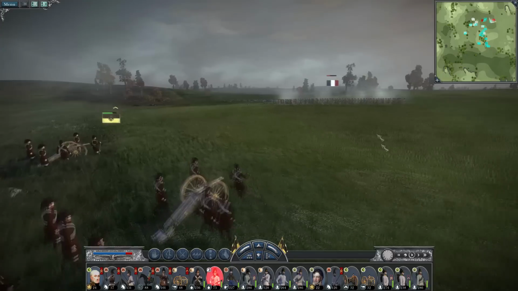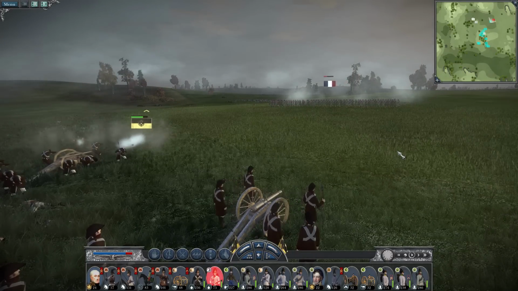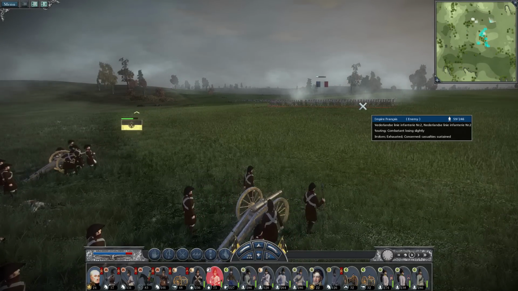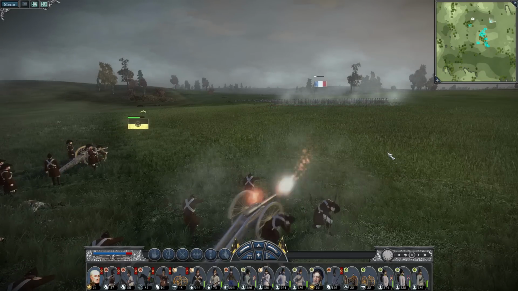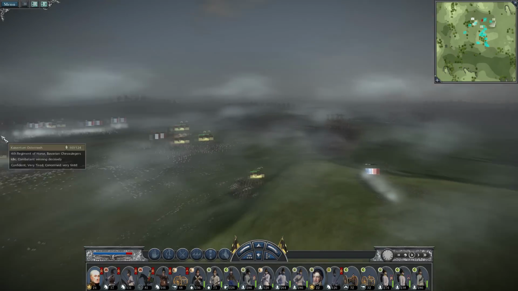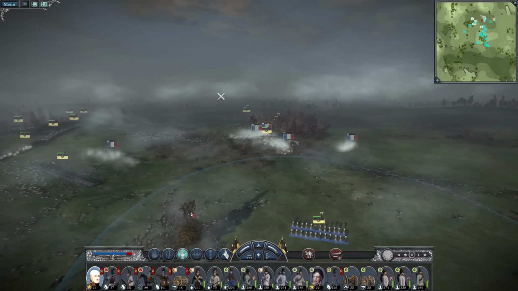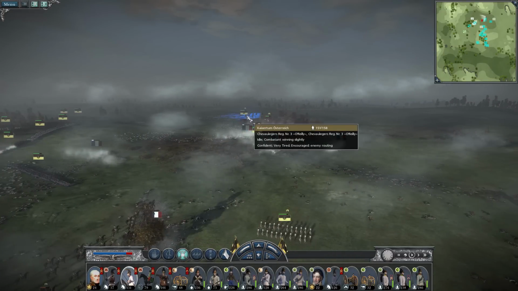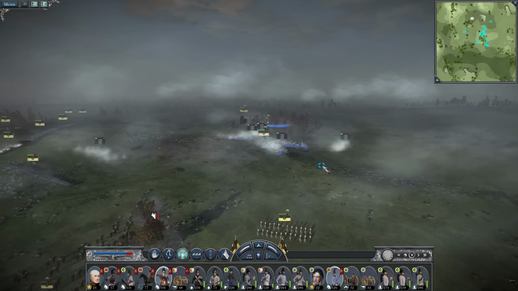Okay, so the Dutch guys, they're coming towards us. The canister is, however, ready, and just blasted a hole in them. And another one. Right, off you go, Dutch bastards. I think this unit over here, the O'Reillys, just completely annihilated the enemy.